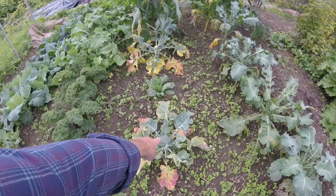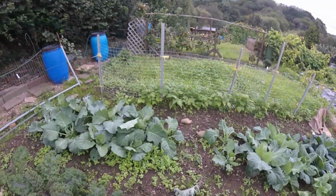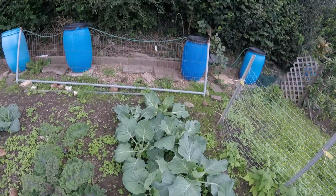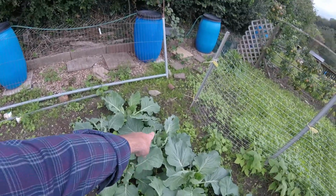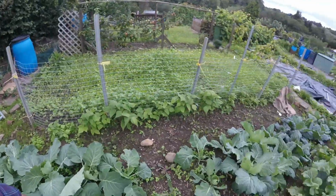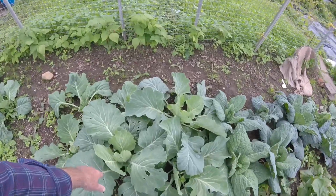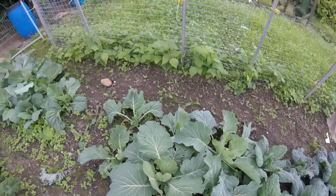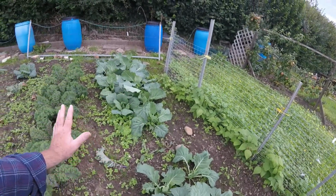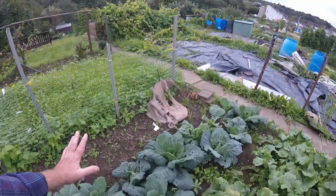So this head is coming now. Nicely. So we got some, well, I think they went, oh, I can see a pile of caterpillars that I'll have to go through now. Some various cabbages, savoys, and these are other winter cabbages. They seem to be surviving. Why? Because these haven't been netted, and I don't understand why the caterpillars have left these alone. That is bizarre.